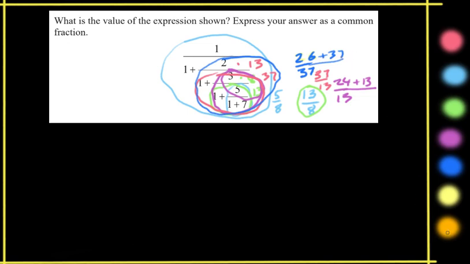So let's grab another color. 63 over 37 is all of this. And then now it's just 1 over that, which is 37 over 63. And I forgot to check, let me just pause the recording and check that answer. Okay, yeah, that's correct. 37 over 63. All right, let's go on to the next one.